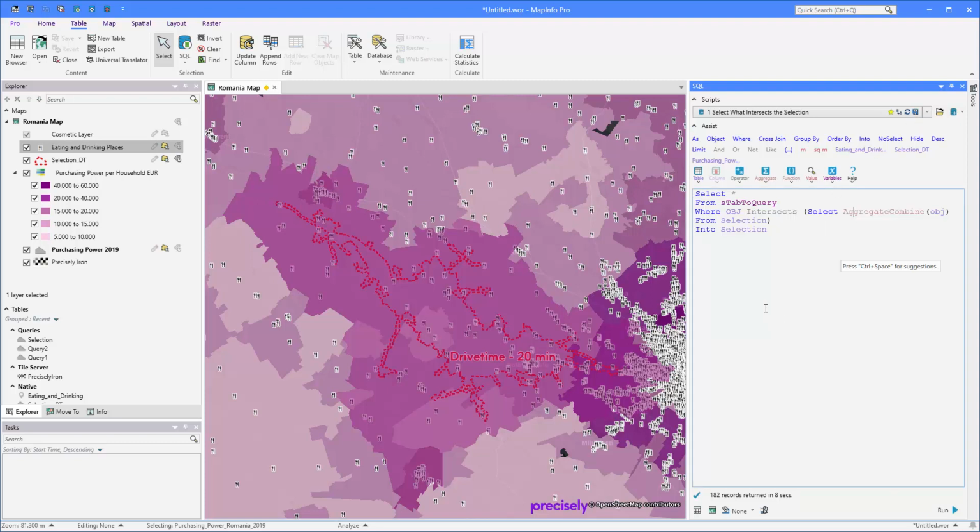So I hope this gave you some input on how you can use a simple query to work with your data and get quick access to this through the SQL dropdown.